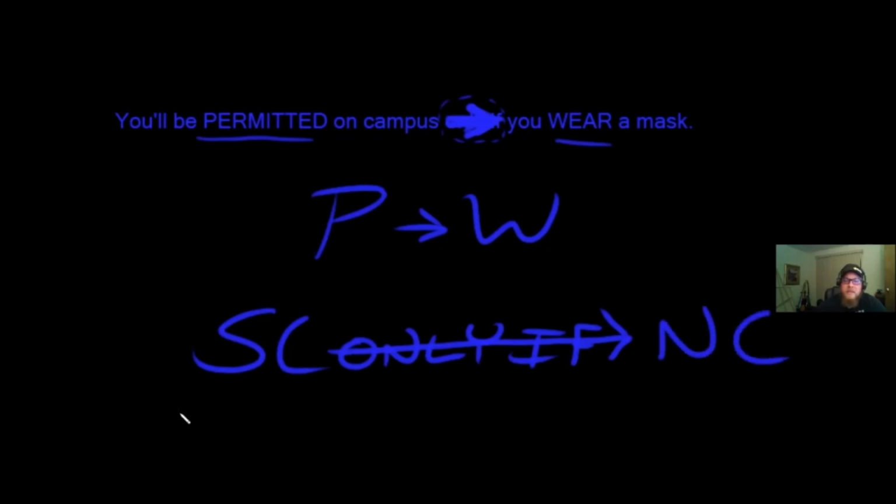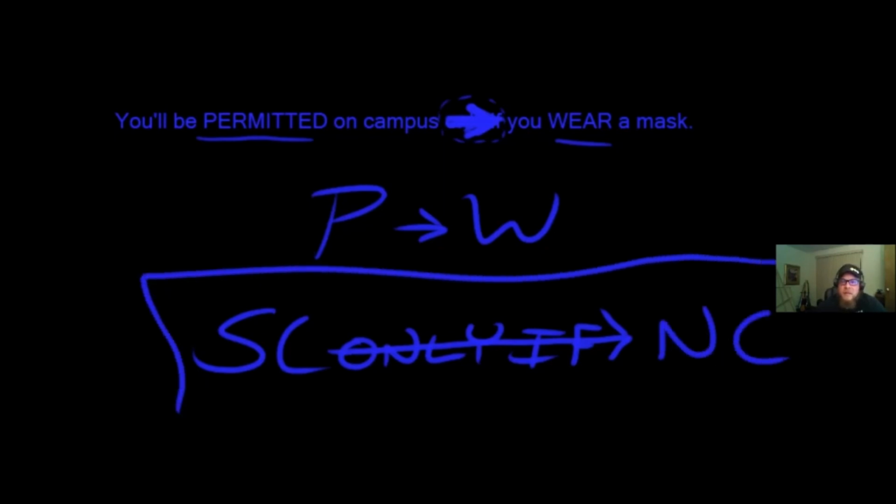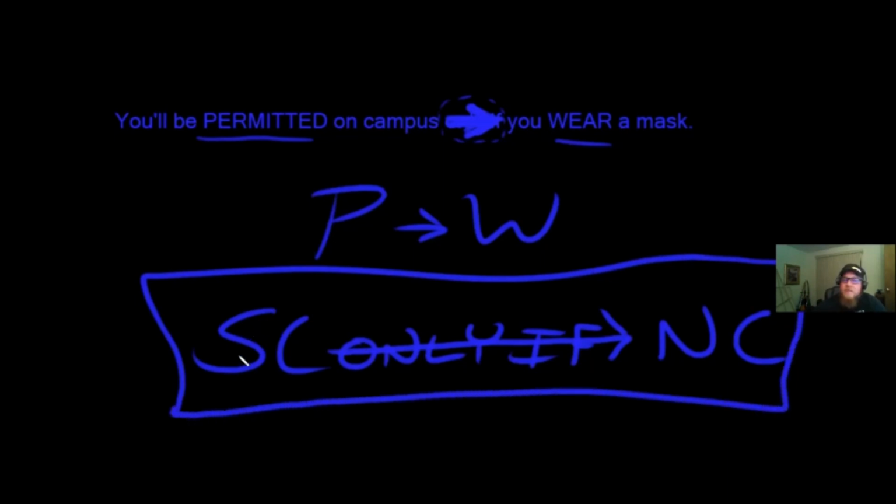So this right here, this is my little quiz 3 diagram for this stuff. Here's all you needed to know. Just know this diagram for everything that I've talked about, at least in this video so far. Sufficient conditions go on the left. Necessary conditions go on the right side of the arrow, and when you see only if, just draw an arrow right over it. So it's as simple as this diagram right here.